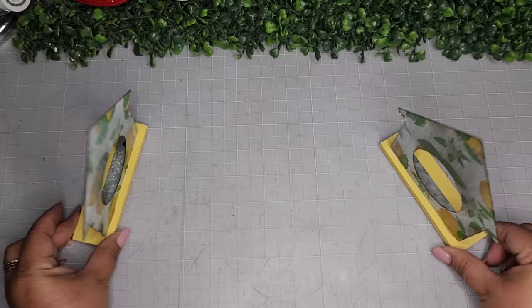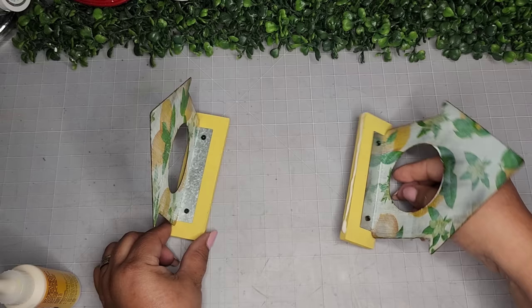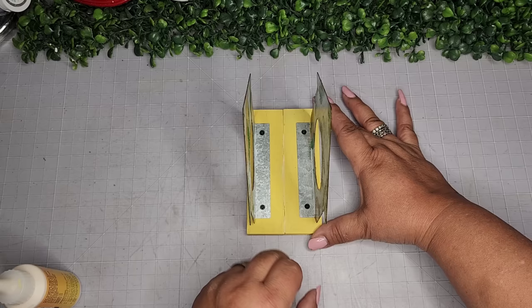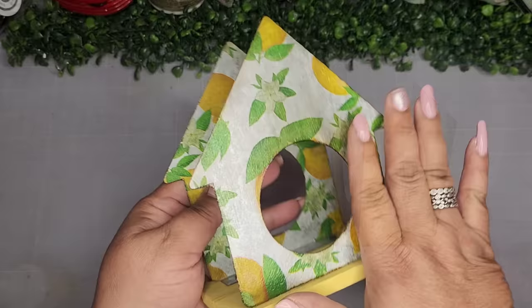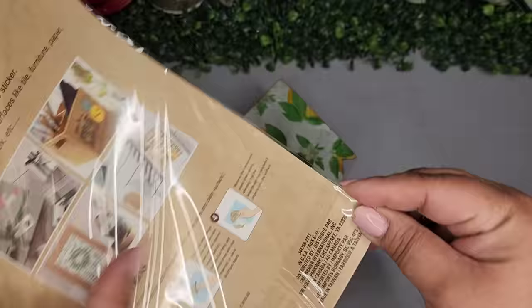Once that's dry, which it is here, now I'm gonna take some of the wood glue, super glue, and I'm gonna add a small bead on one side of this base, placing the two bases together because we are creating a napkin holder. Yeah, one of my viewers on TikTok suggested it, so I thought I'm gonna do it. So that's a wonderful idea, I loved it.